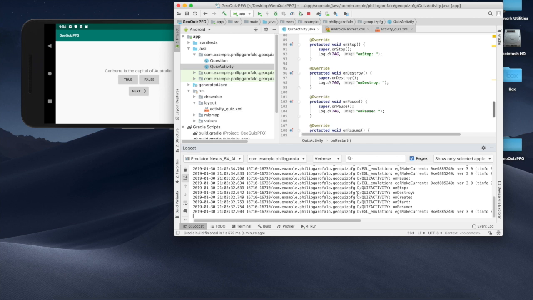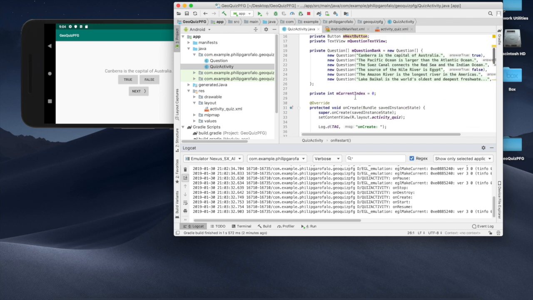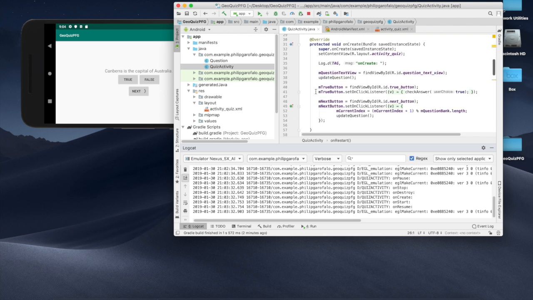And whenever we recreate an activity, its instance variables get reinitialized, and that's what's reinitializing the current question value, the current index, back to 0, and that's what's causing the first question to redisplay. All right. Let's maybe verify that.